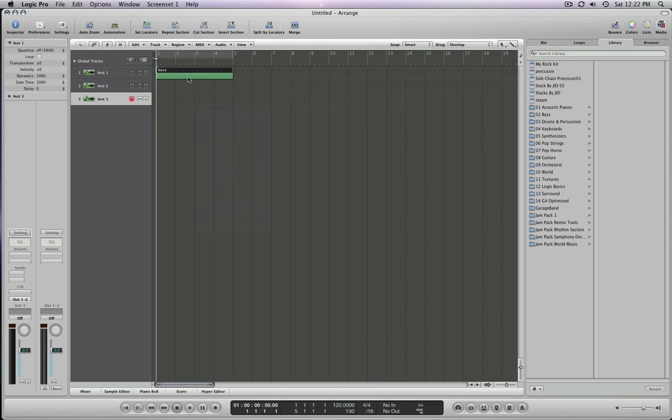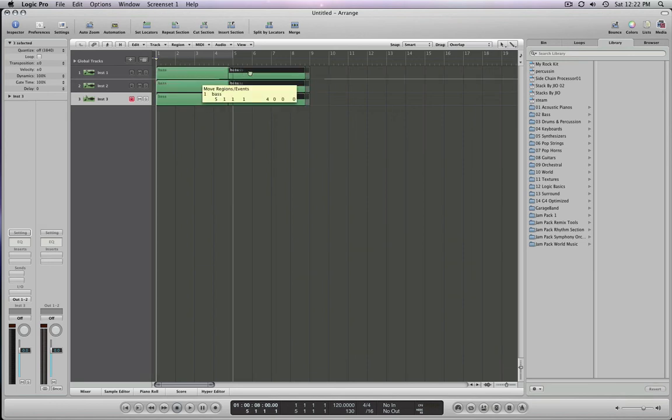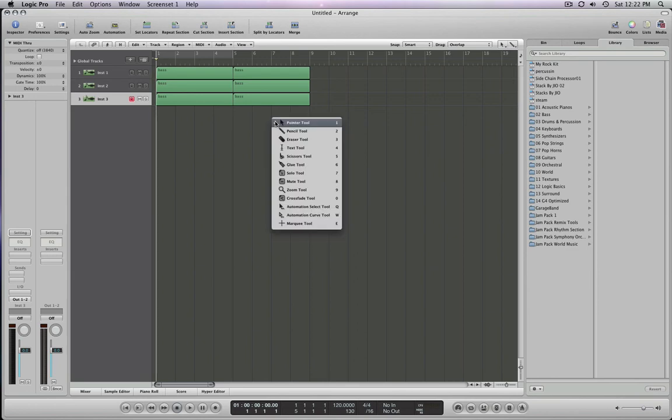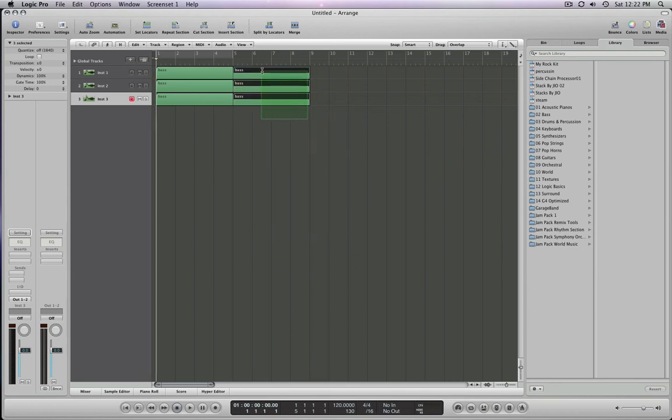So what I'm going to do is go ahead and make a few regions. I'm just holding Option to copy these, and I'm going to duplicate them here. The reason why I've done this is I wanted to show you that with the text tool, you can select these and actually highlight and change all of these, and you could say lead. You notice they all change, so it's a multi-select.